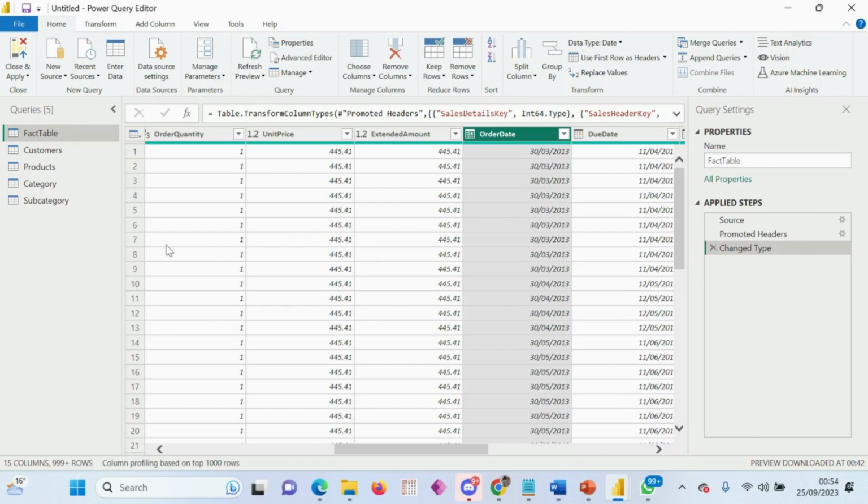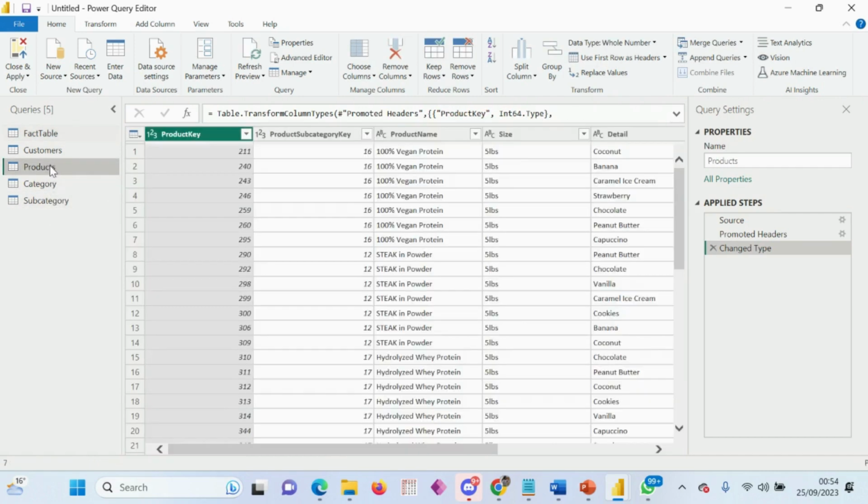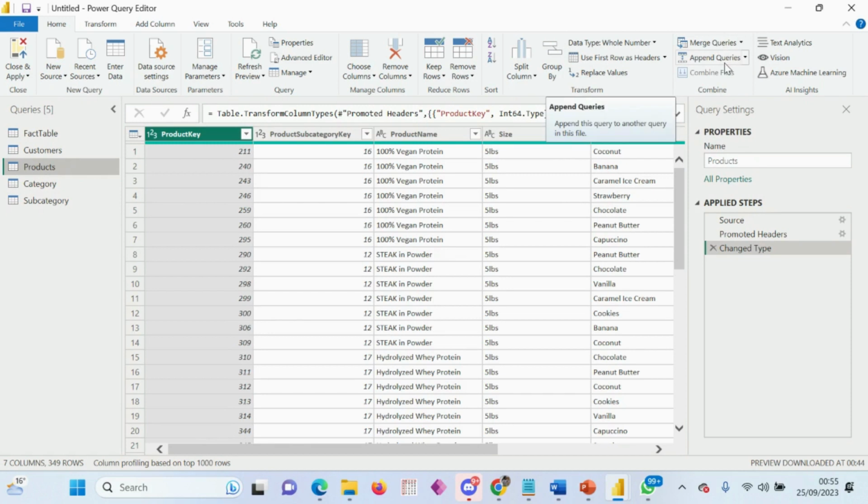Okay. So another thing I would want us to do also is to link our category and our subcategory tables back to the product table, because we want to identify the category and the subcategory that each of those products belong to. So to do that, you click on the product table, you come to merge queries. So we have merge queries and we have append queries.